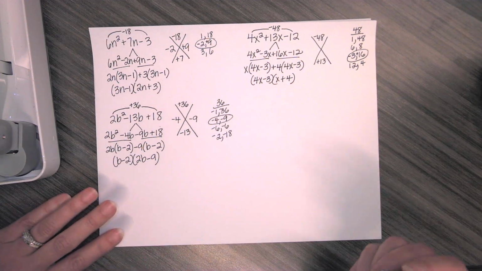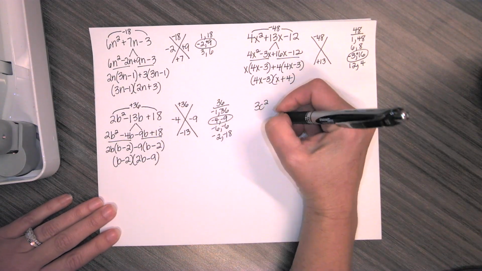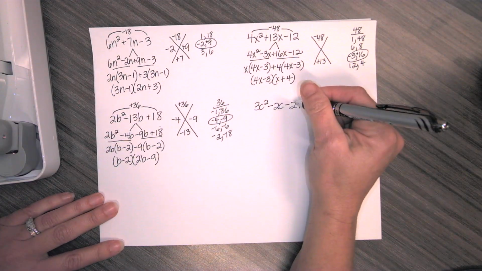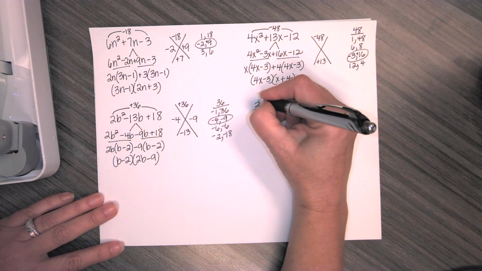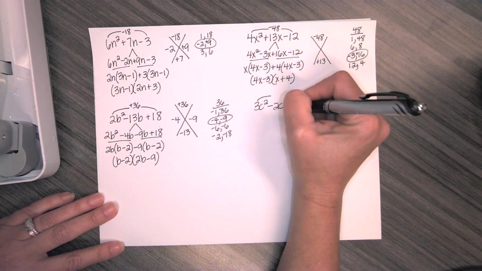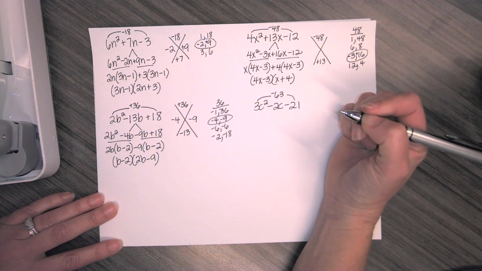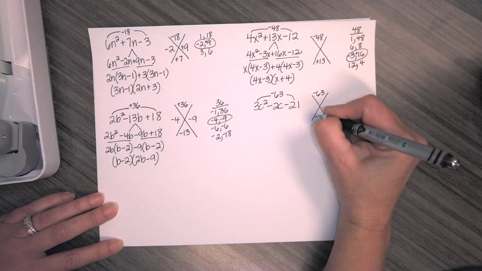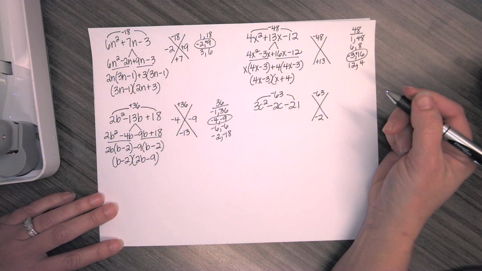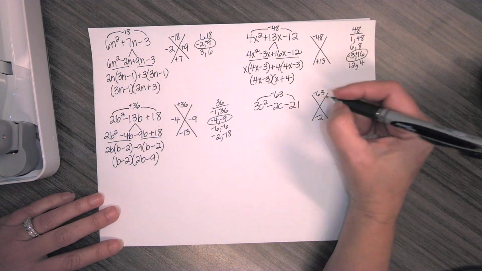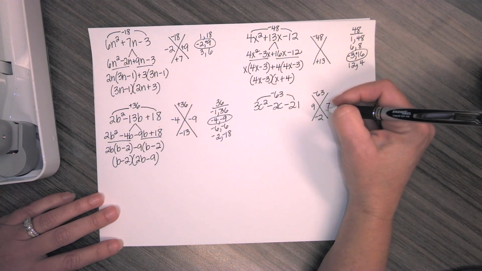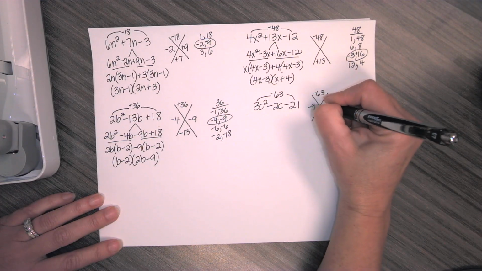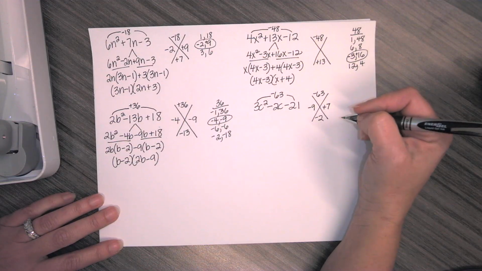All right, one last one. 3c squared minus 2c minus 21. There's no greatest common factor for the entire trinomial, so we'll go to the AC method. We'll multiply those two and we'll get negative 63. We're looking for factors of negative 63 that add to get negative 2. 9 and 7 is the first thing that comes to my mind, and 9 and 7 do work. We know one has to be positive and one has to be negative. To come up with negative 2, we're going to make the bigger one negative. Negative 9 and positive 7 will give you negative 2.